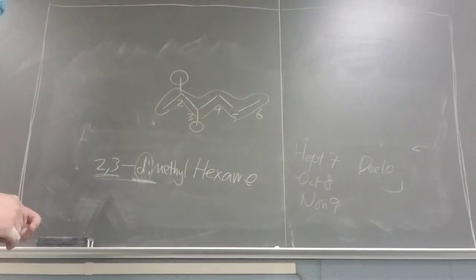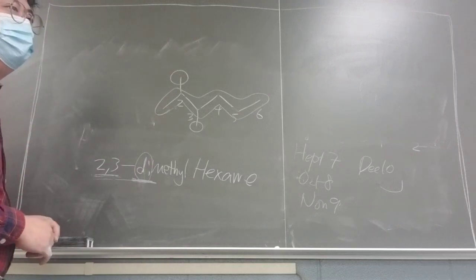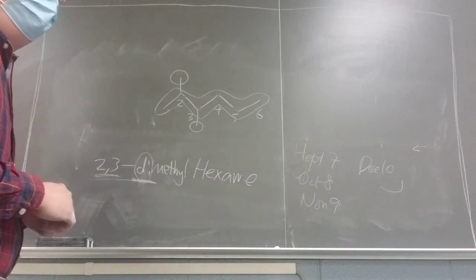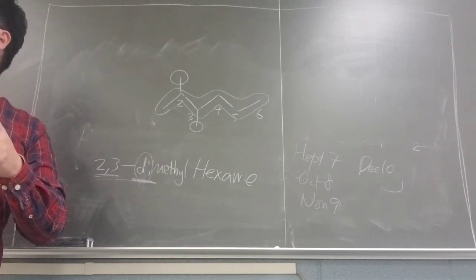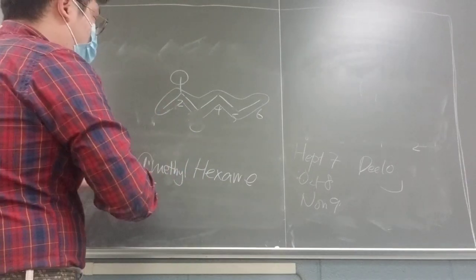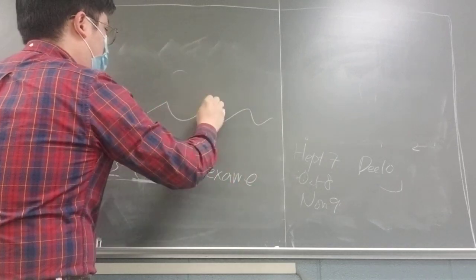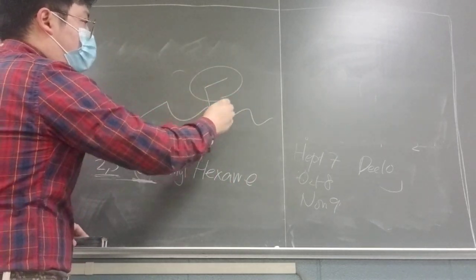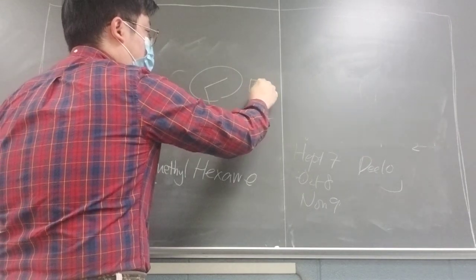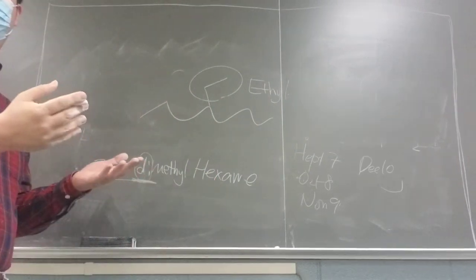You know how you said the methyl depends on how many carbons are on the chain? What if it's more than 1 carbon? Yeah, this is what we're going to do next week. You want to do it today? We have 1 minute. It's the same. Whenever you have more than 1, maybe 2, right? Okay, 2. Same. There are 2 carbons, so that's ethyl, right? And this is the additional group, so we put what? Ethyl. That's it.